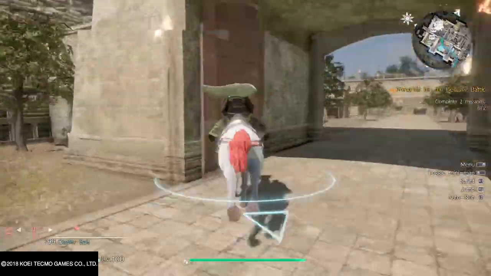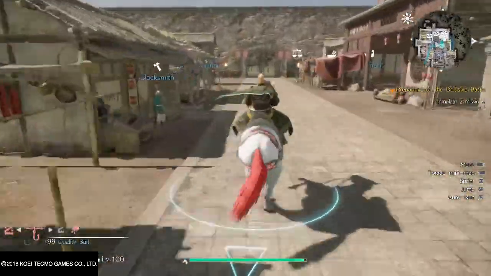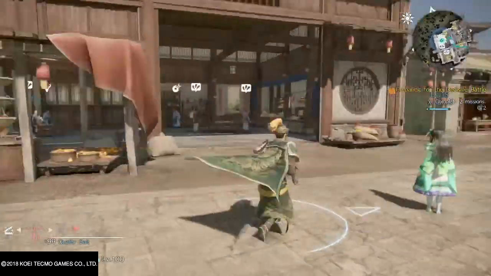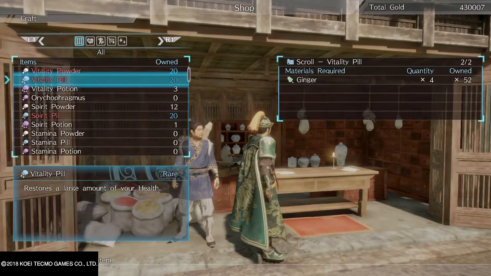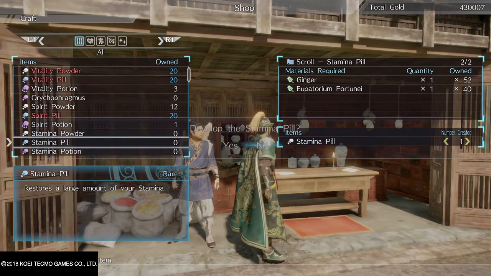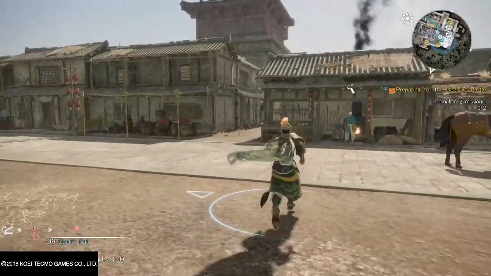Alright, so for synthesis, what I did with this Nimble Fingers trophy was go to the shopkeeper and talk to the shopkeeper. Welcome. And just craft a whole bunch of stuff, but keep in mind that if you craft 17 or 20 at once, it does not count toward the trophy. You have to craft one thing at a time, like this, and just spam it like that, and then you'll get the trophy. Please come again.